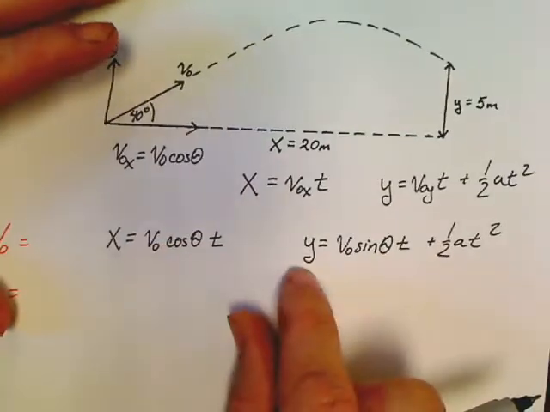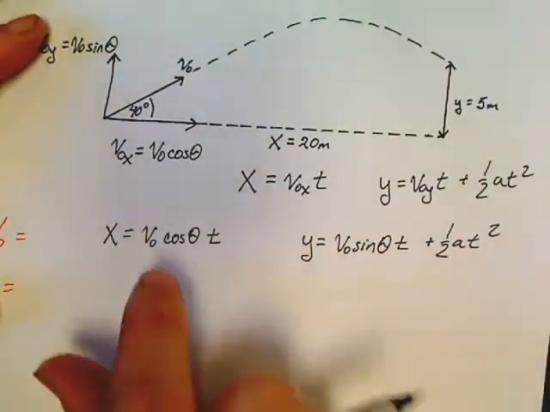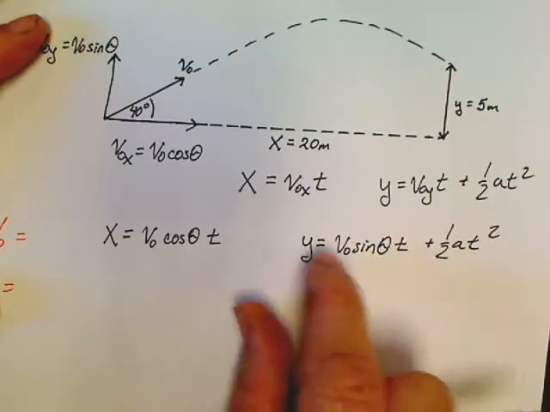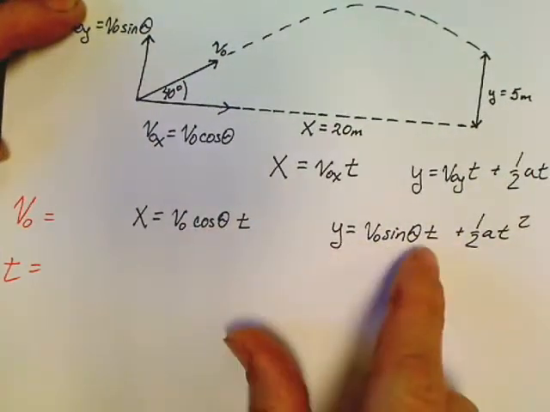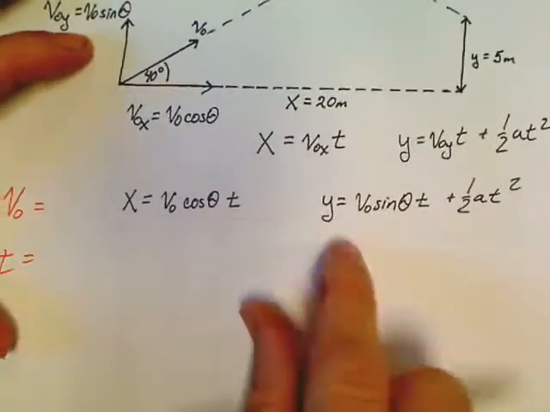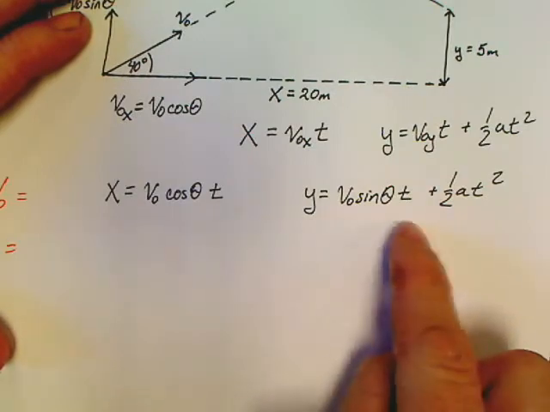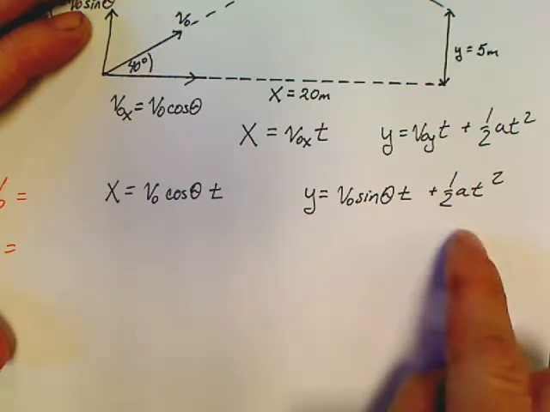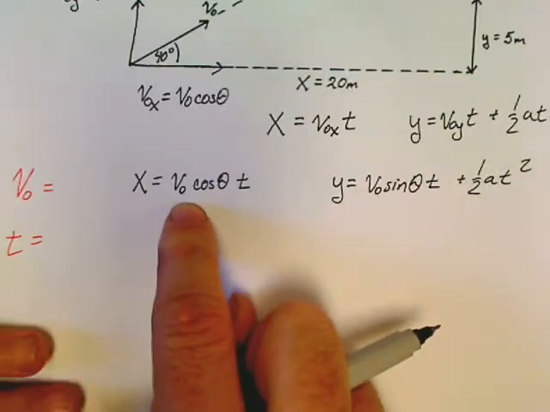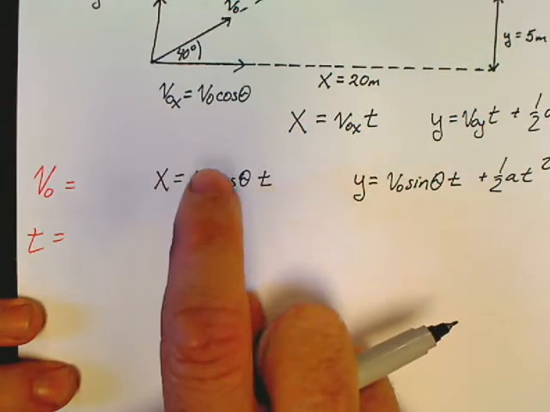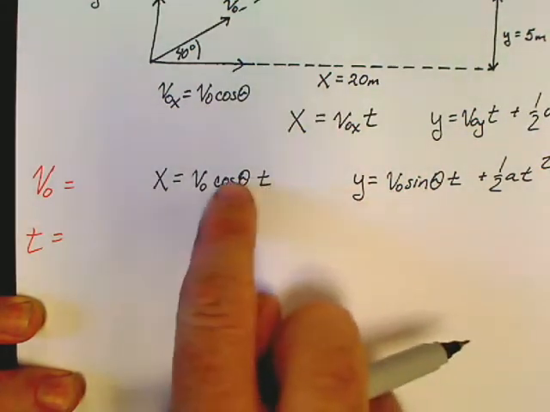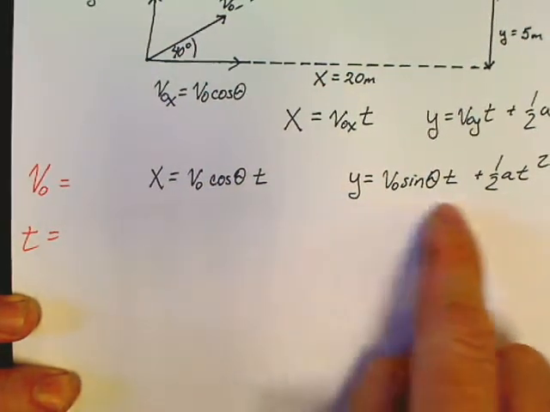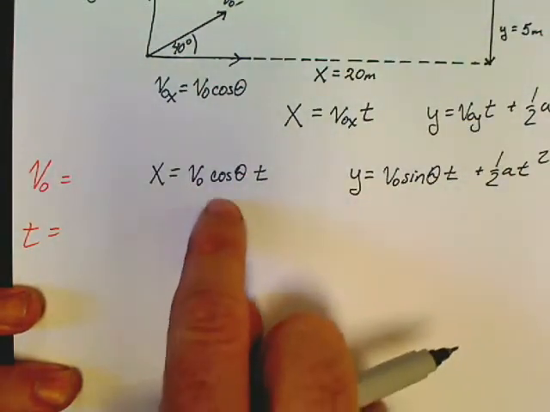So now what you've got to do is this, thinking-wise. 2 equations, 2 unknowns. You've got to solve one of these equations for either VO or T and plug it into the other. Well, when you're going to do this, pick the simplest equation to try and solve. Which one of these 2 is the easier equation? This one is by far the easiest equation. Now you've got a choice. You can solve this one for VO and substitute for VO, or you can solve it for T and substitute for T. Well, let's just look at both ways.